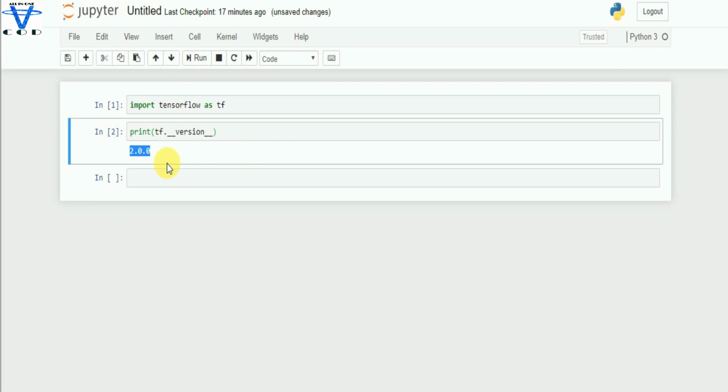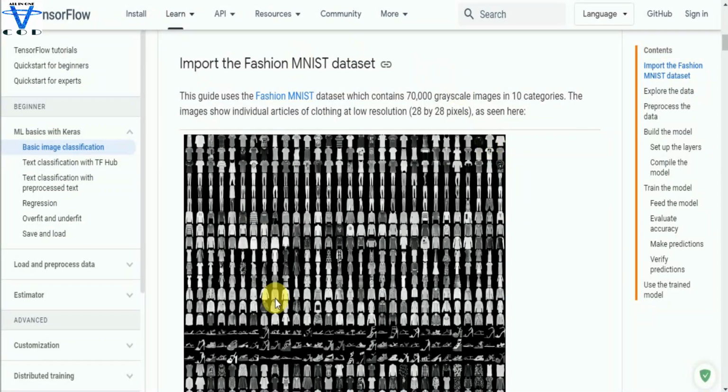Now you can see here we are going to import the fashion MNIST dataset. In the previous artificial intelligence series we learned what a classifier is and how to create labels and features, and in this video we are going to simply import the features and labels, and for that we are going to use the fashion MNIST dataset.